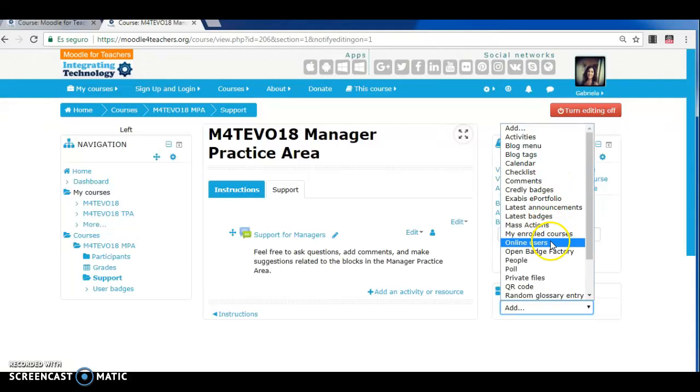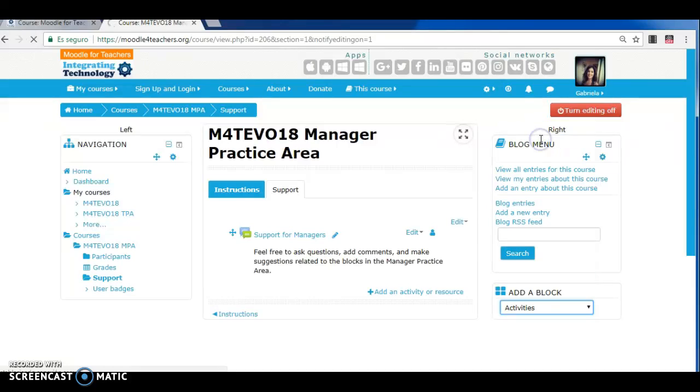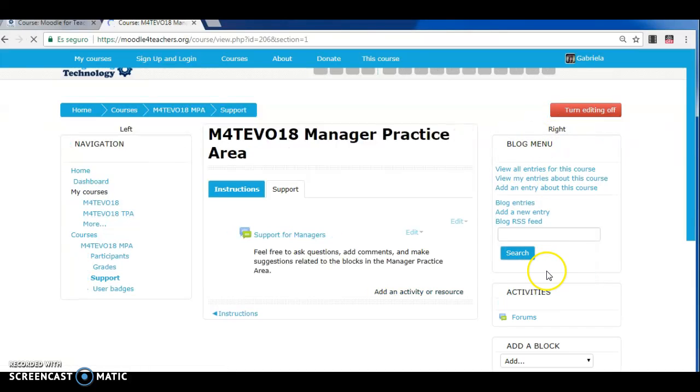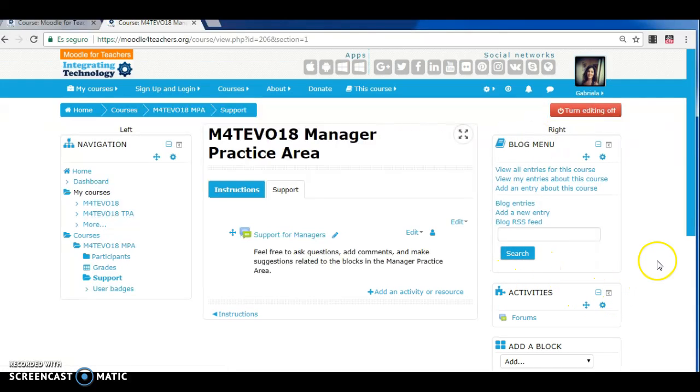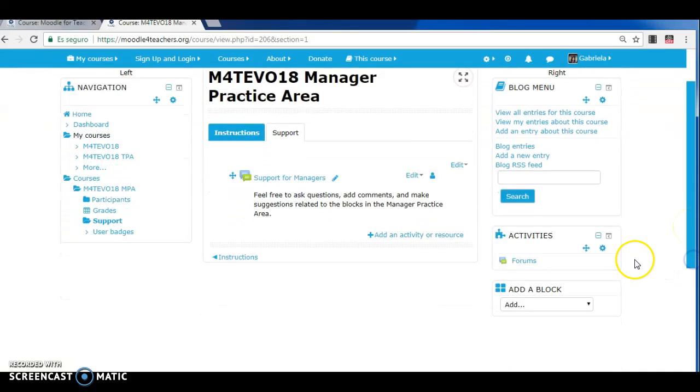I'm going to add an activities block, which I consider very useful for the students to know what they have to do.